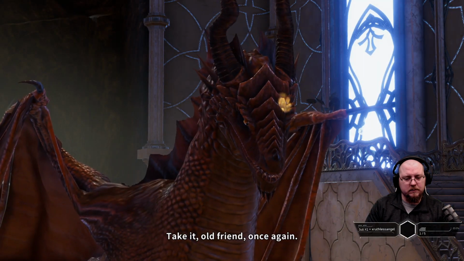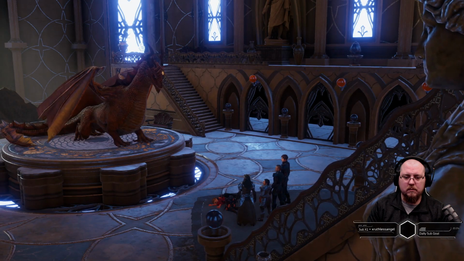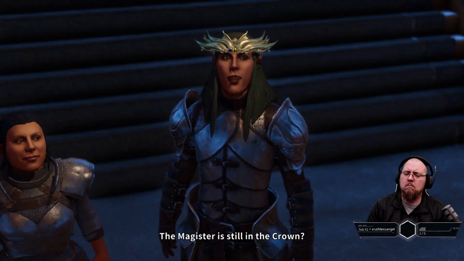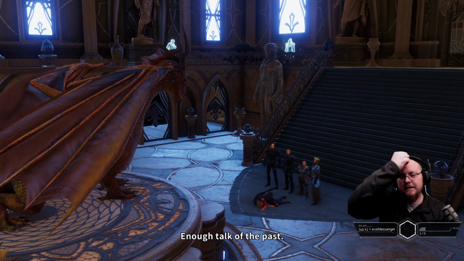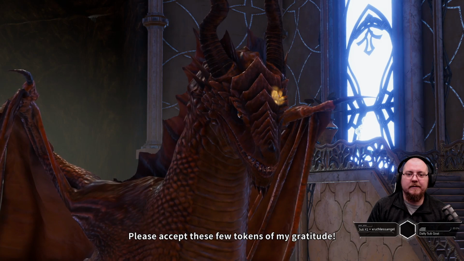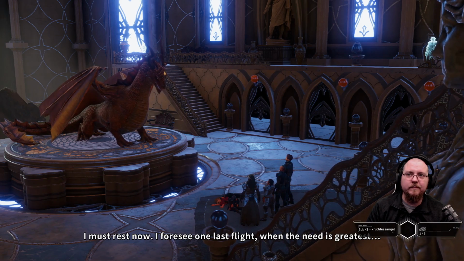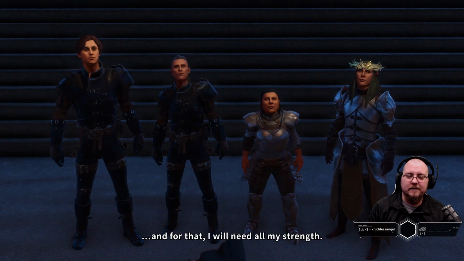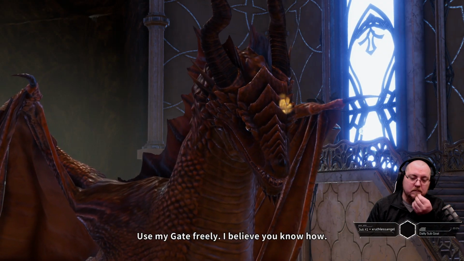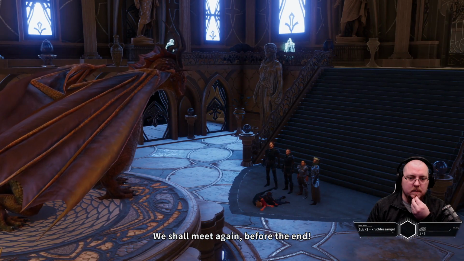With the gems? Take it, old friend, once again. Old friend? I feel your spirit in the crown, Kasanax. The Magister is still in the crown? Okay. Enough. So we have a sentient crown on our head. Please accept these few tokens of my gratitude. I must rest now. I foresee one last flight when the need is greatest, and for that, I will need all my strength. Use my gate freely. I believe you know how. We shall meet again. Before the end.